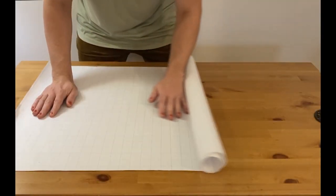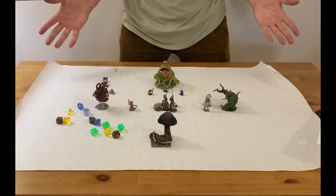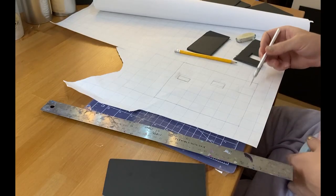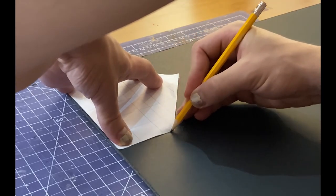Let's get into it. So I started by sketching the whole thing out on some 1-inch graph paper. I wanted this to be 28mm scale so it can be thrown into a Dungeons & Dragons game. I started with my 1-inch by 1.5-inch door, and then I used that as reference to plan out the rest of the building. Once I got the shape mostly right, I cut the pieces out of foam board.